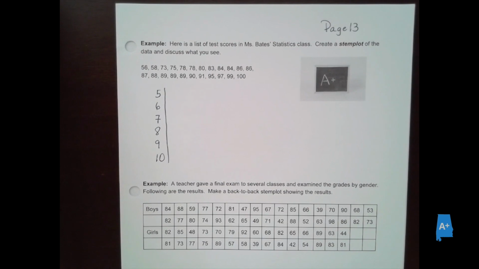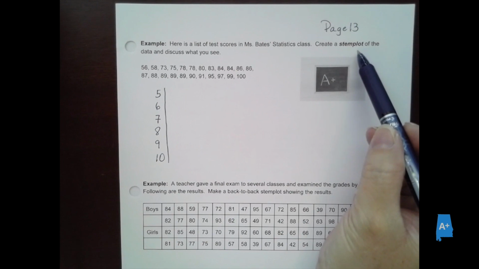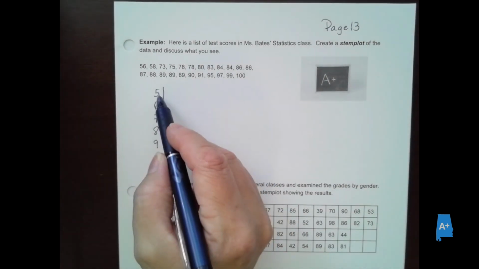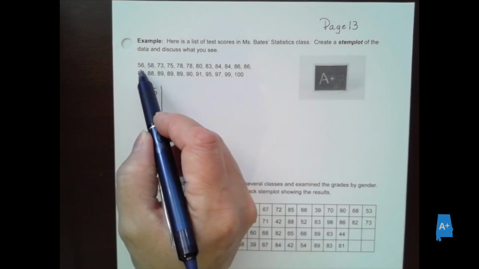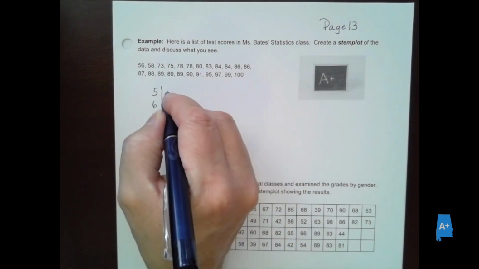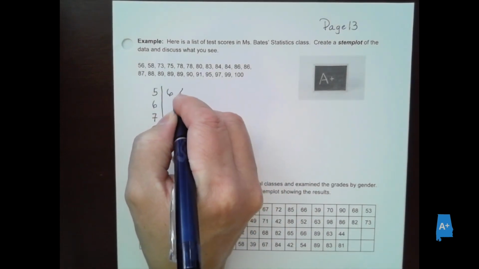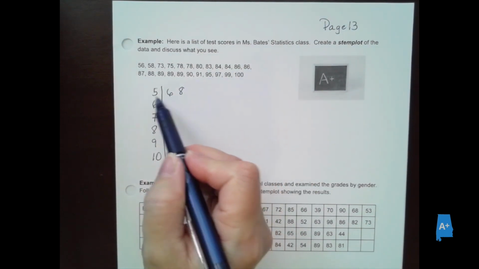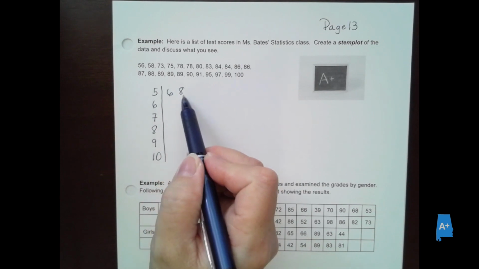And that's the stem part of it. The leaf part, a lot of times it's called a stem and leaf plot, and in this case it's called a stem plot, but it's normally called a stem and leaf, and the leaves are the ones digits that go with it. So notice that we have a 56 and a 58, so if I write a 6 here and an 8 there, that indicates 56 and 58. So that's the tens digit and these are the ones digits.